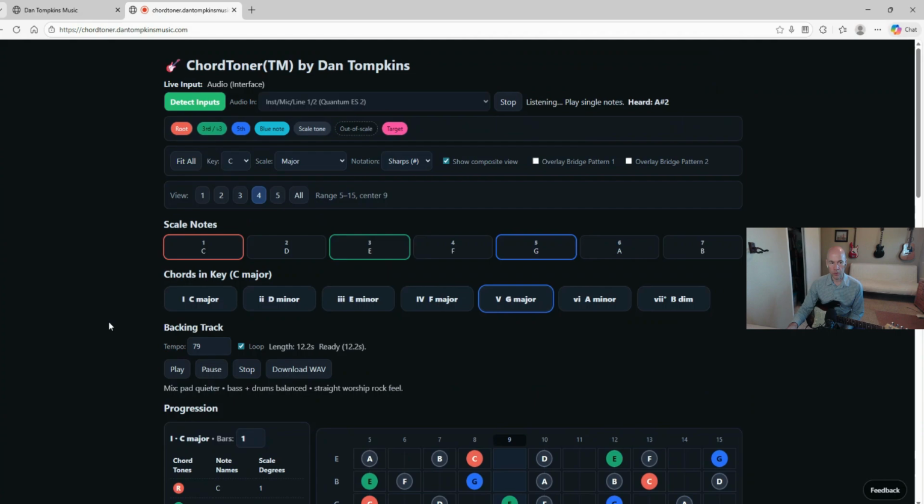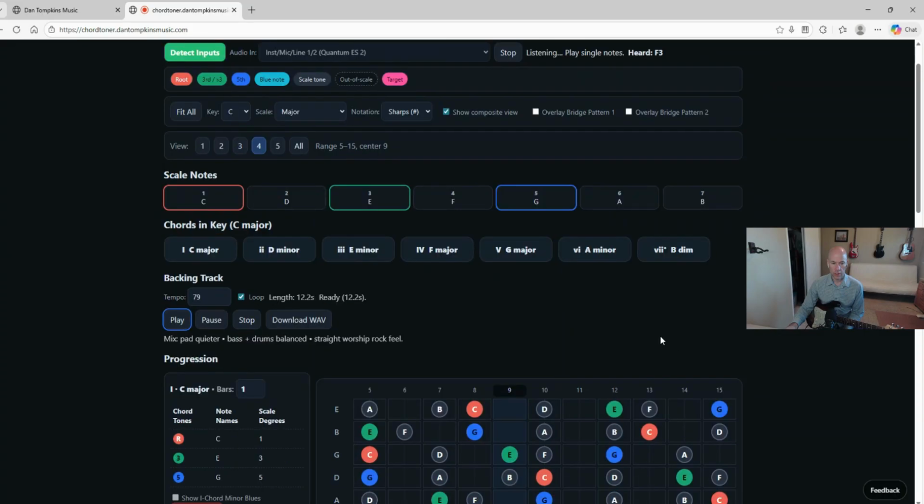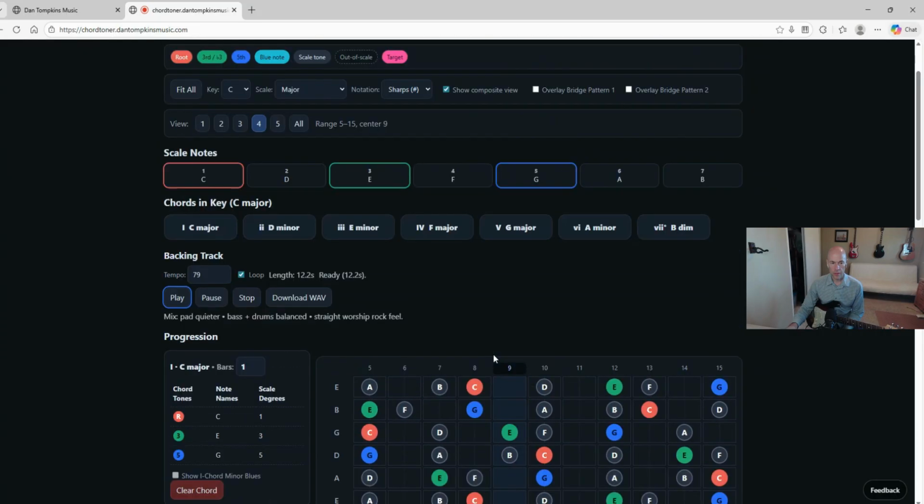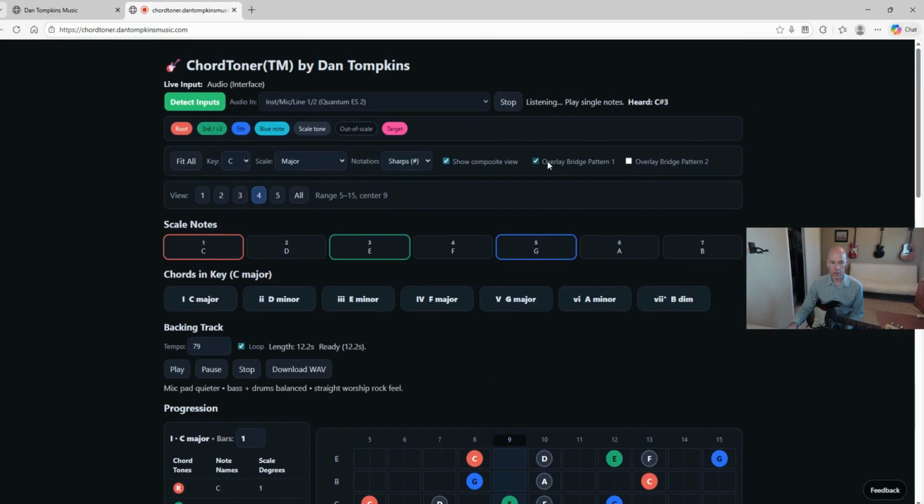and we're going to create a little backing track here, and it's going to cycle through the chords, and it's cycling through the notes to target. What you can do is overlay what I call the bridge pattern 1.